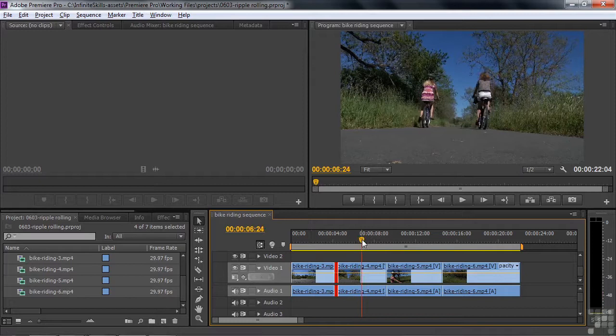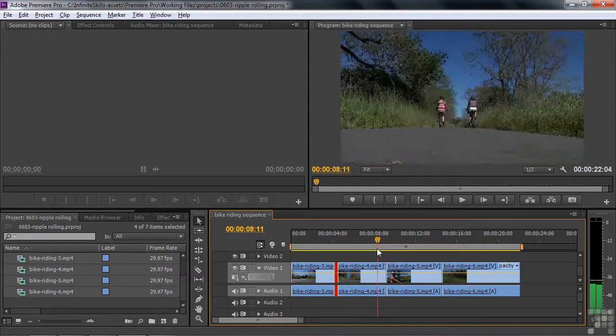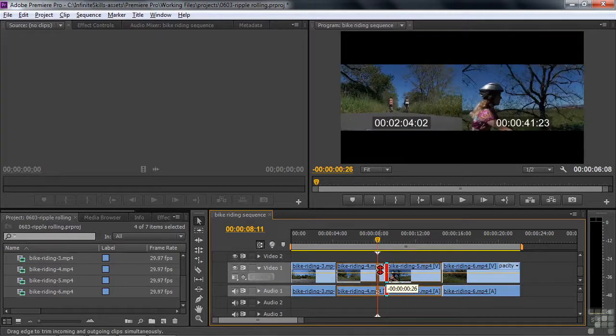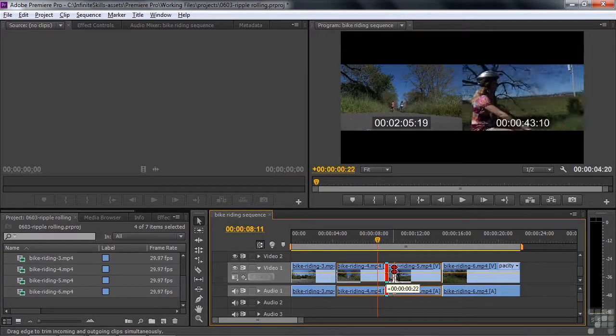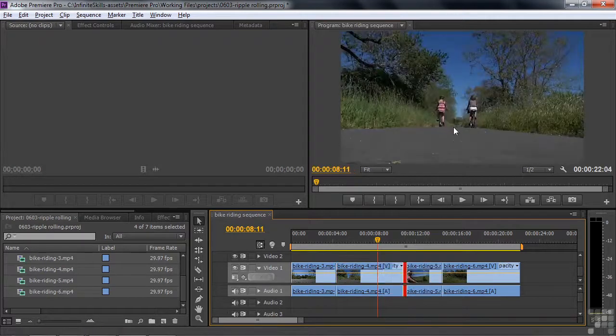All right, let's do one more rolling edit here. Let's go along here to where we go from that shot, going off the distance, to that shot there. So I'm going to put my cursor between the two, hold on the control or command key, click there to add that edit. And now I'm going to drag this thing left or right. Let's see here. How much farther do we want to go off into the distance there?